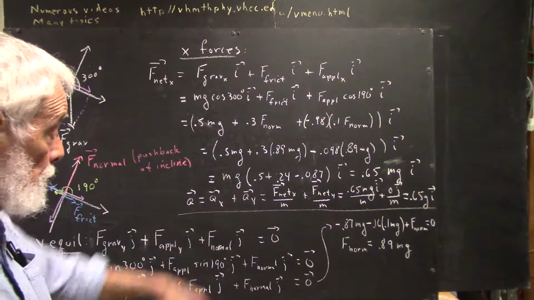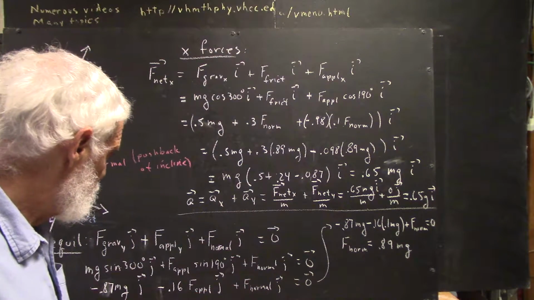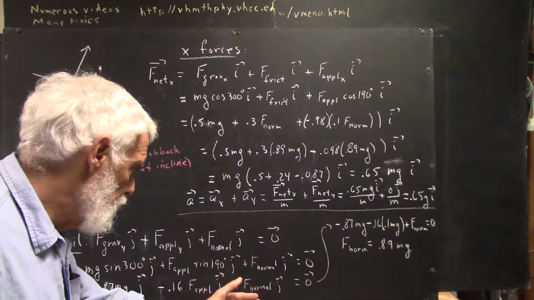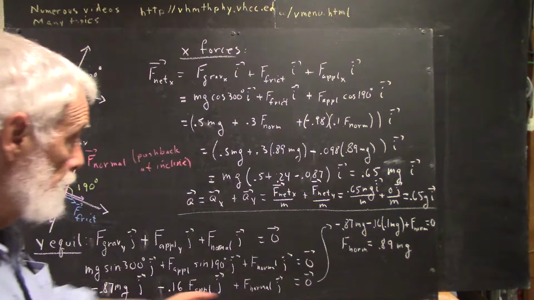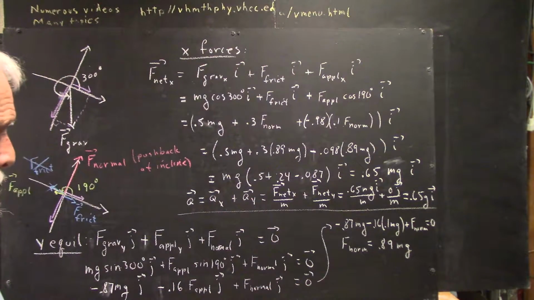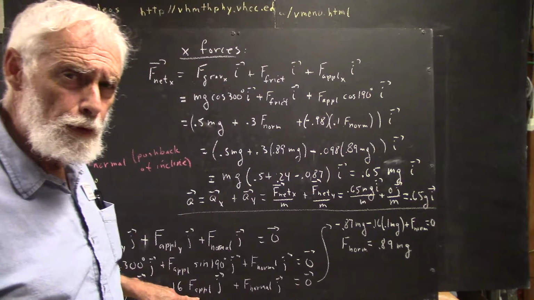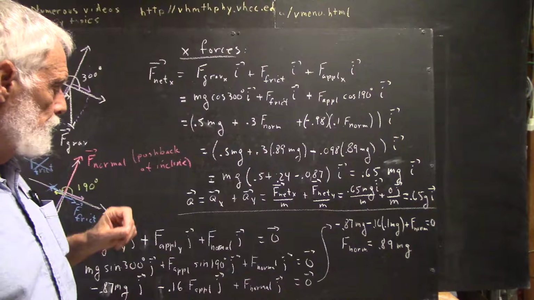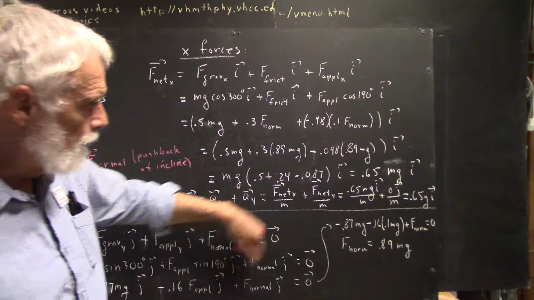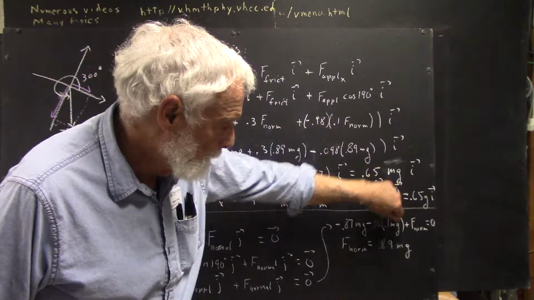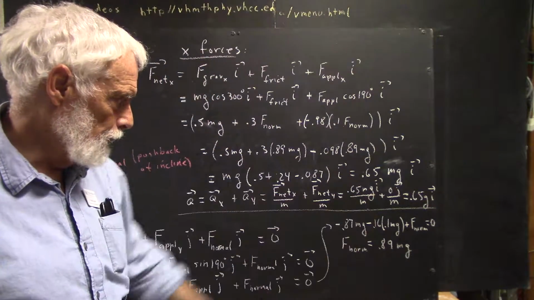Then the normal force multiplied by j, well, we don't know what the normal force is, but when we bring that term down to this equation, we see that if all this adds up to the 0 vector, then we have negative 0.87 mg. The applied force has a magnitude that's equal to 1/10 of the weight. So that's going to be negative 0.16 times 1/10 of mg. And then you've got the normal force, and those all add up to 0, and I don't have vector signs over anything anymore.